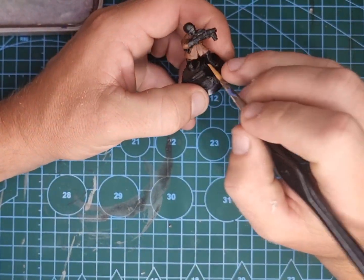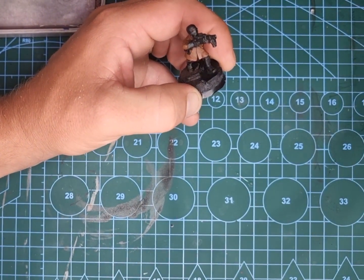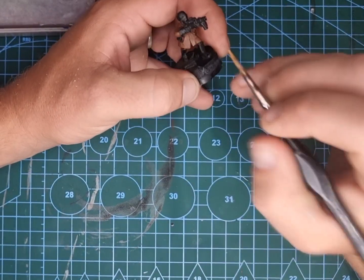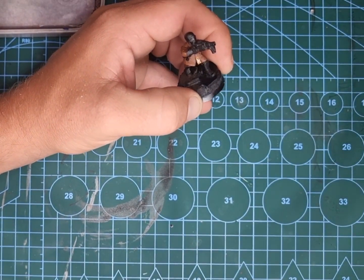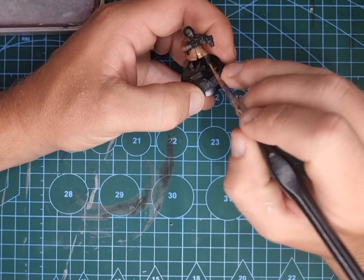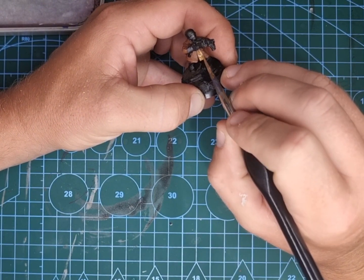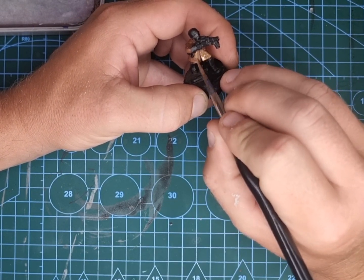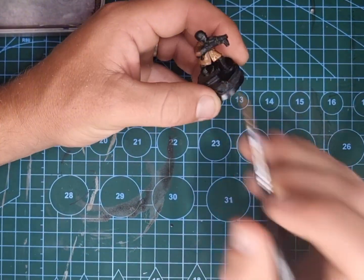With our 2 coats of our Mournfang Brown now applied and dried, we can actually mix up a 50-50 mix of Mournfang Brown and Baylor Brown to start introducing that mustard colour. What we're going to do here, we're going to apply this liberally as a layer. We're going to leave the Mournfang Brown in the deepest recesses. Maybe it's the joint at the front of the trench coat, maybe it's down the sleeves, they've got a few thick seamy like joins. We'll leave that in those deepest recesses and pretty well apply this everywhere else.